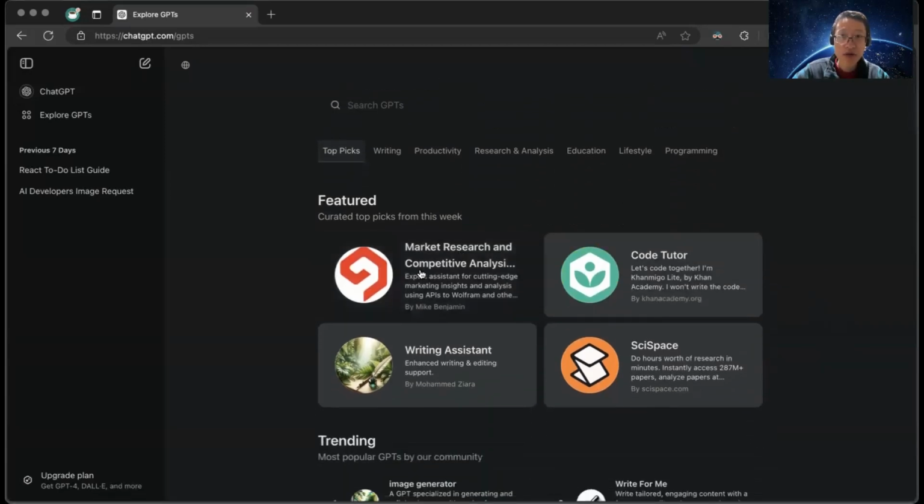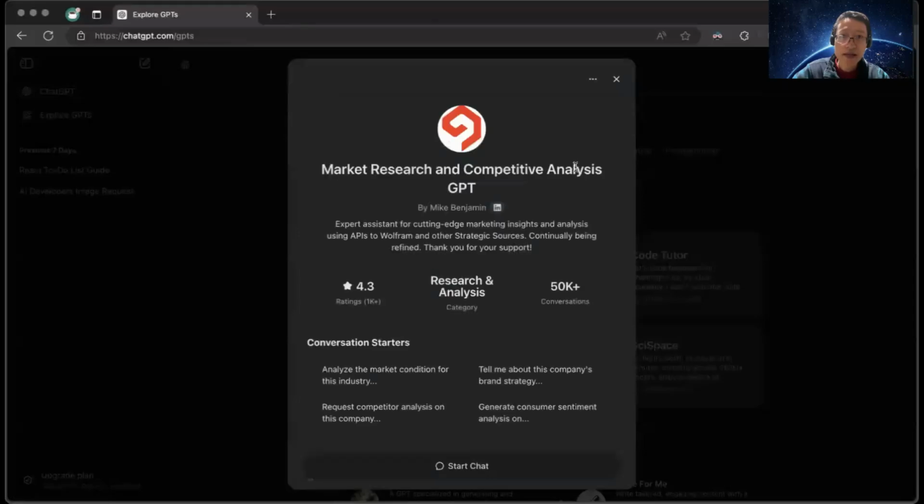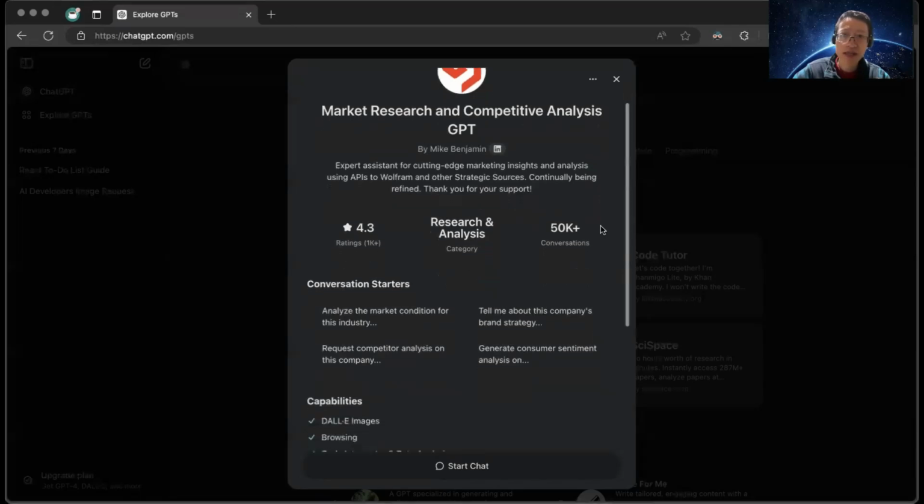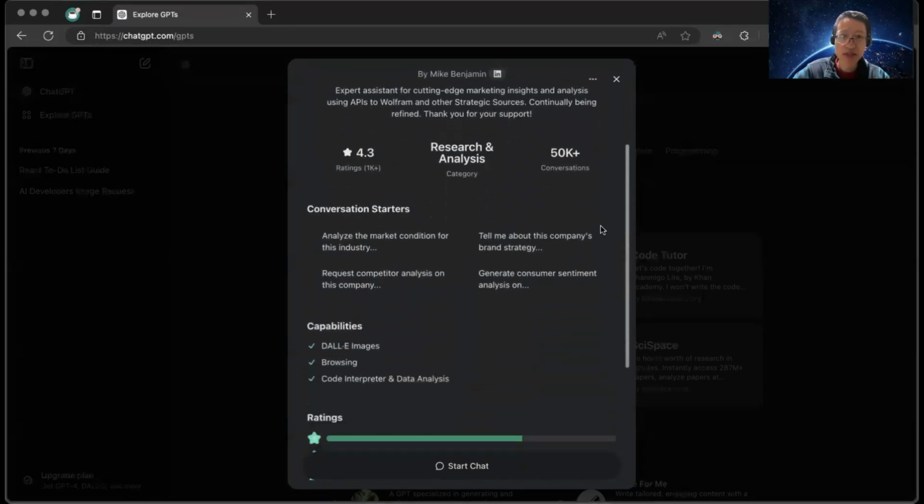For example, we have the custom GPT that specifically does market research and competitive analysis, which functions as an expert assistant for cutting-edge marketing insights and analysis using APIs to Wolfram and other strategic sources.